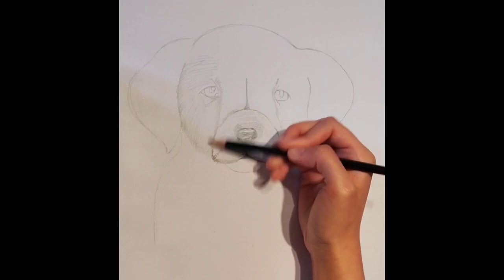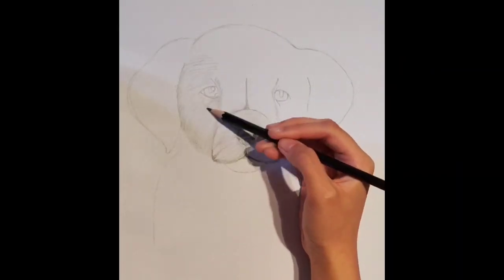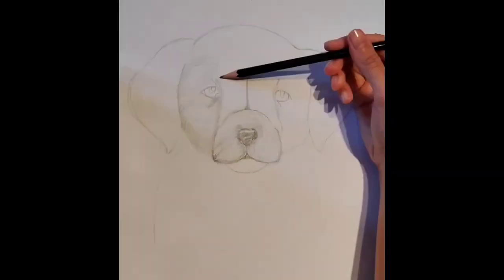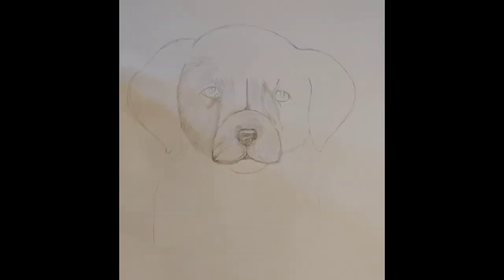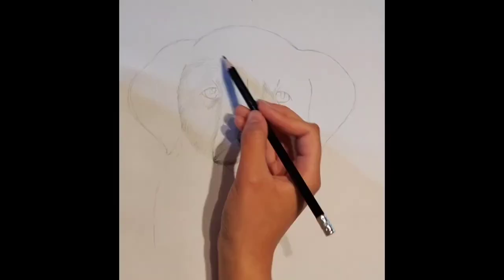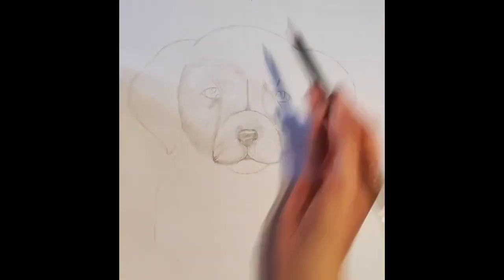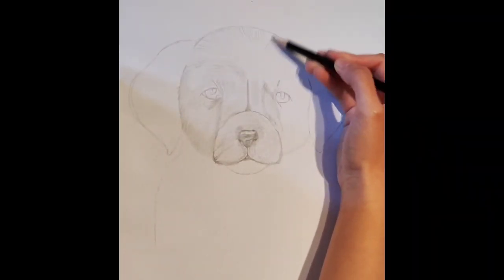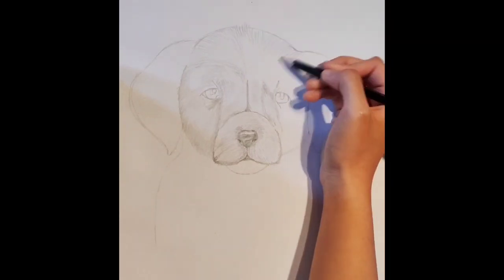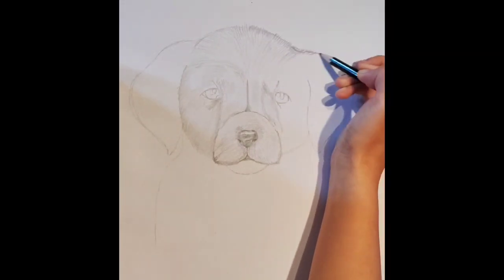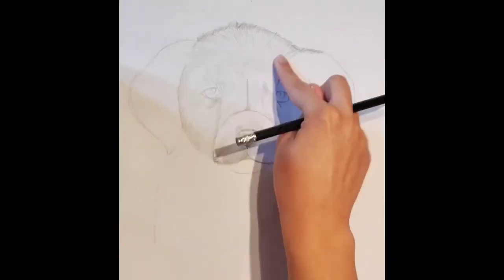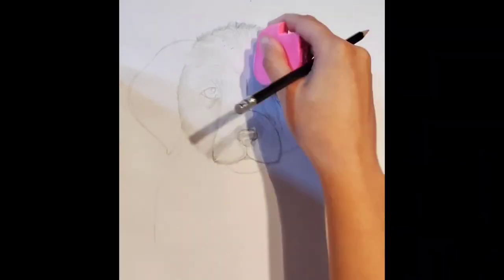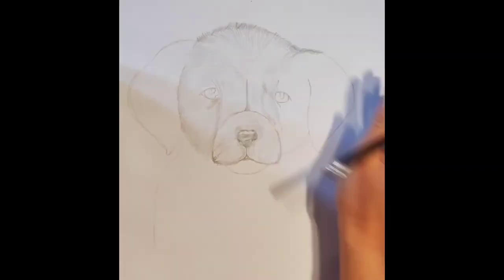You can also use a rubber to rub out any highlighted areas. And also use your finger to smooth out any rough shading. Work your way throughout the whole sketch and make sure to keep your lines to a certain direction. Also on the edges of the dog, make sure to add more specific lines to create a fur-like effect. If you do this calmly and effectively, your dog will look more realistic.